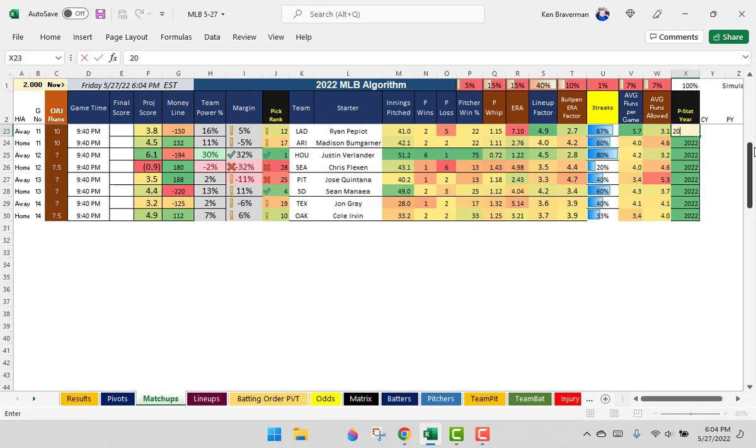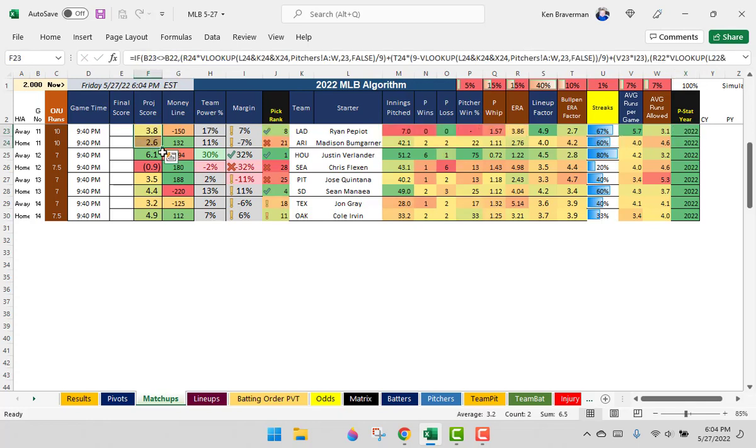So here's what's cool about this game: it's predicting only 6.4 runs, and they're saying over-under of 10. The Dodgers just put up a ton, but Bumgarner's better this year.